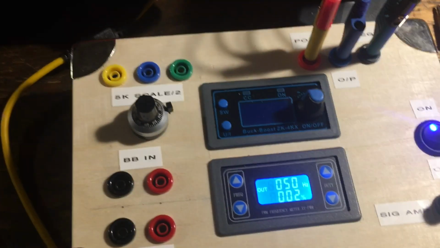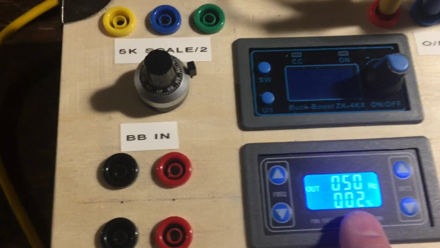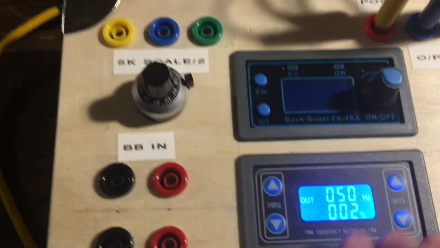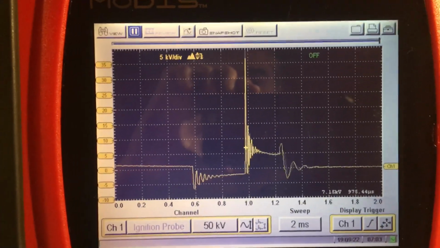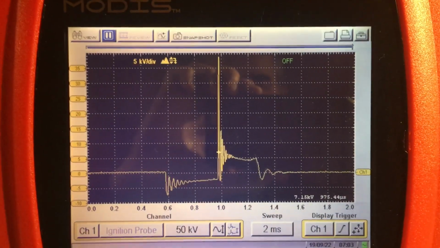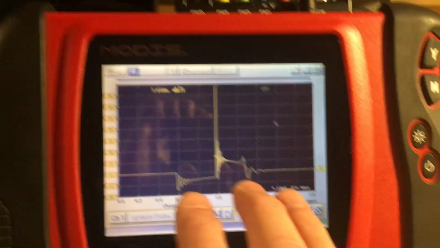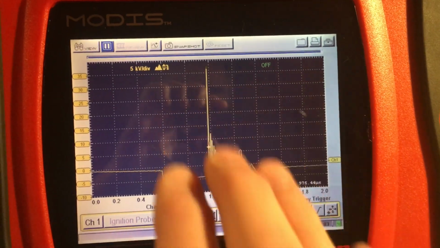I've got it just powered by a 12-volt battery here. So I've got a 50 hertz trigger at 2% duty cycle. Very narrow pulse in order to just trigger the system. And there's an active sweep, if you will, right? An active trace. So I just wanted to make the point that it's very useful as a diagnostic tool, guys, right?